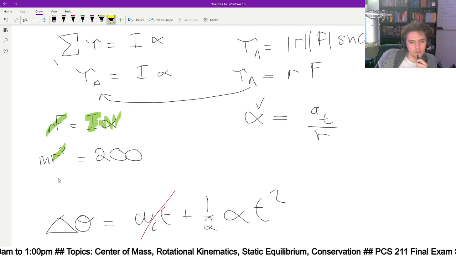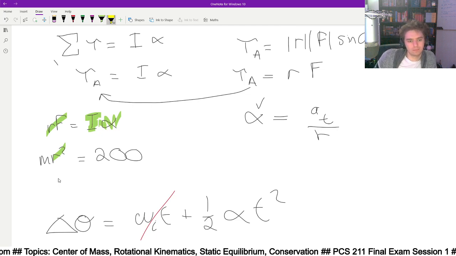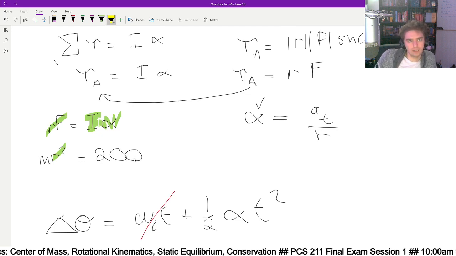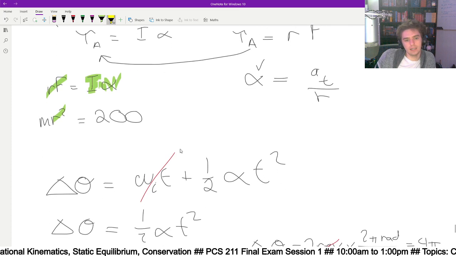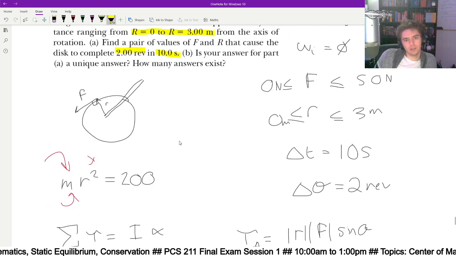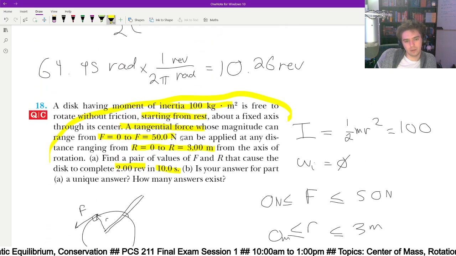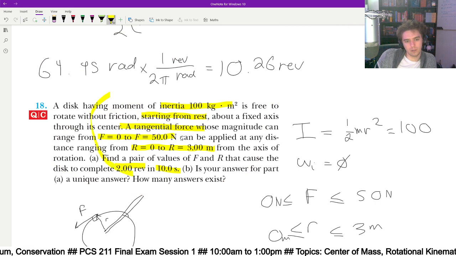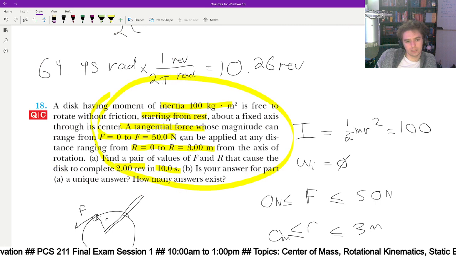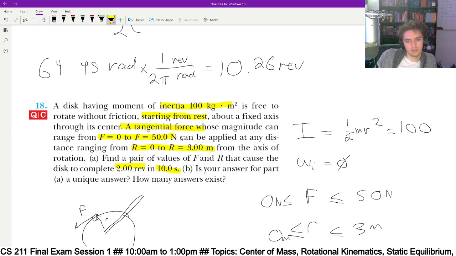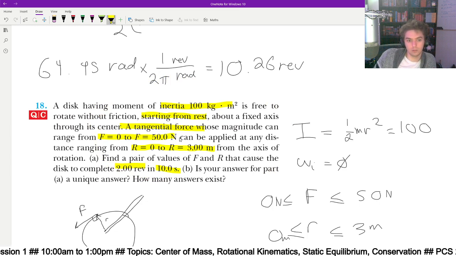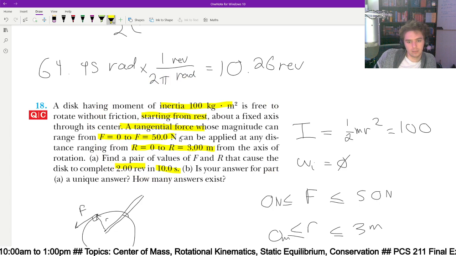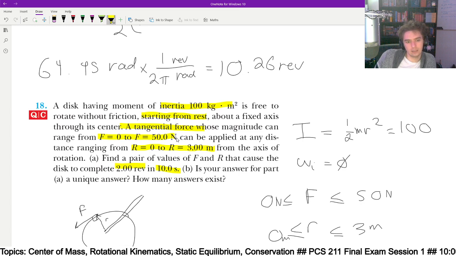Yeah. So we know that theta is equal to S over R, right? Does that help us? But we don't know much about the linear stuff either. I see why people want to change it to linear, but what do we know about the linear quantities here? Like, it doesn't change. Yeah, you're right. It's definitely a good move to try to change to that, but there's no other piece of information.